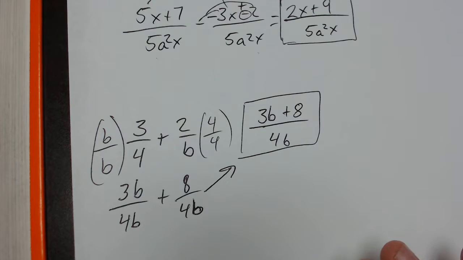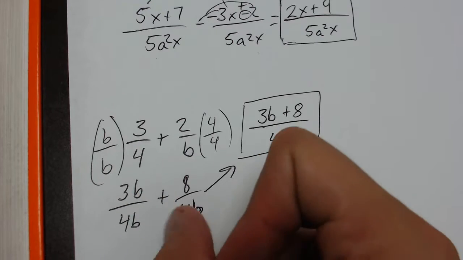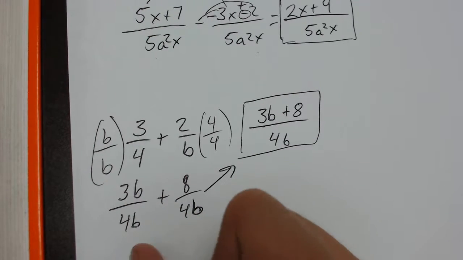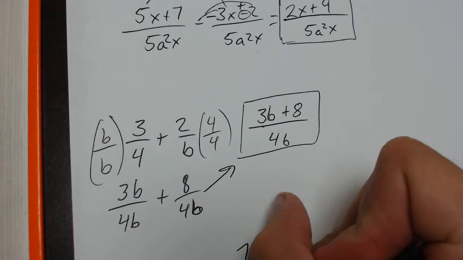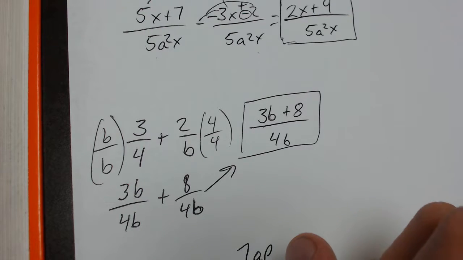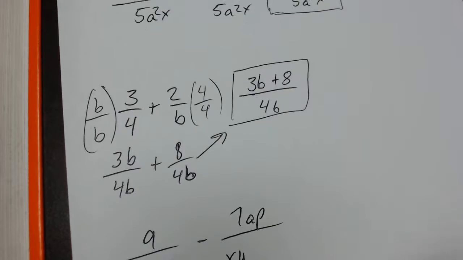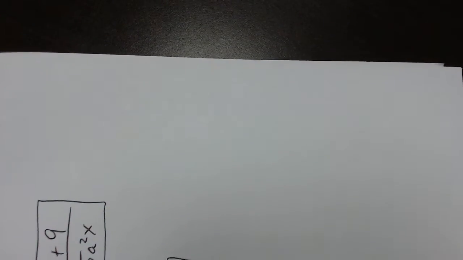Now let's do a little bit of a harder example. Let's see if I can find the hardest one we've got. Let's see here. Yeah, this is the hardest example I've got. So we'll do 9 over xy cubed plus m minus 7ap over xy. Whoa, no, wait, that's not a hard one. That's easy. Hold on. I'm going to turn my paper and we'll scribble that one out. We'll do this one.